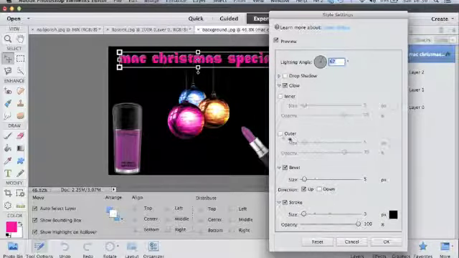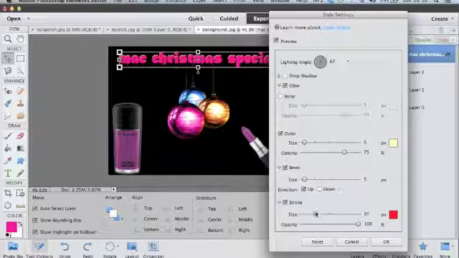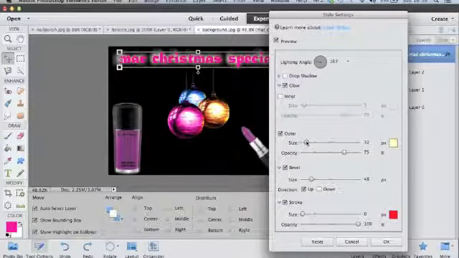So I'm just going to mess around with these, so it will take you time to mess around with them and figure out which ones are suitable, which ones are not. And I'm just going to change the colour so you can sort of see what's going on. And obviously that doesn't look very good. And now you can add a drop shadow, you can change the angle of the lighting and so forth, and the size of the bevel as well. So there's lots of things that you can do once you've added an effect to it. You can actually remove the effect by unticking some of the ones that you don't like, and then once you're happy with all of that, you press OK.